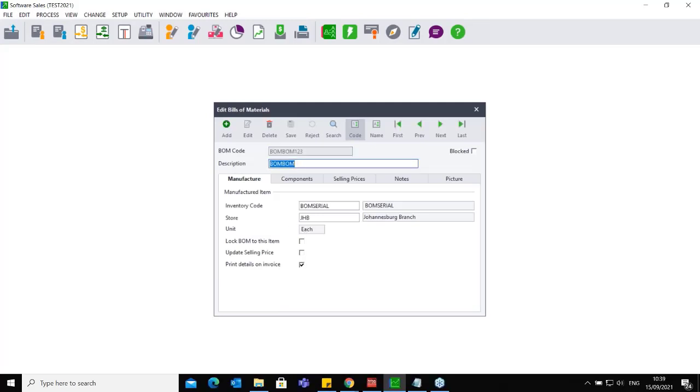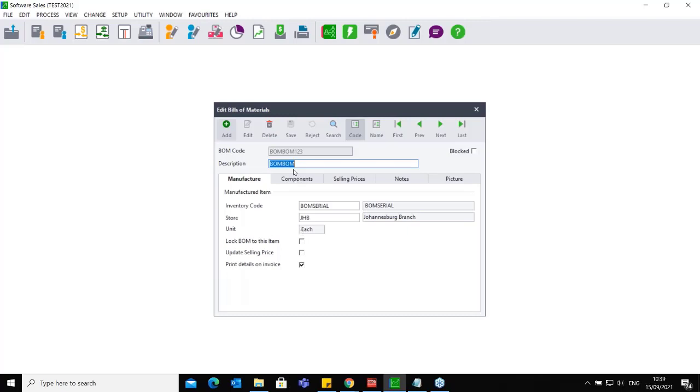So in your manufacturing module, once it's enabled on Pastel or on any version of Pastel, it lets you create additional description lines for inventory items. Okay, so if you've got an inventory item selected in there, that's fine, because that's your additional descriptions. And then when you create your inventory or your final product or your BOM item, BOM being your bills of material item, if you tick the option that says print details on invoice, it allows you then to have multiple lines with an additional description for the item. And when you process the invoice, it then displays those additional descriptions as a remark.